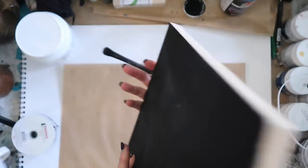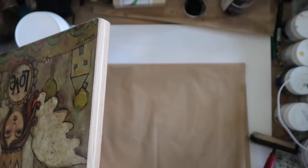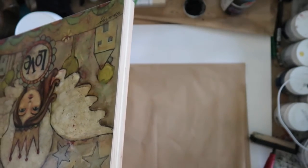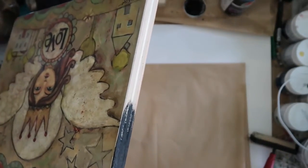The back is already painted black and dried. So I just take about a one inch, no, it's not a one inch brush, that's probably a half inch. This is a filbert. And I'm painting along the edge. Let me just get this whole edge painted.